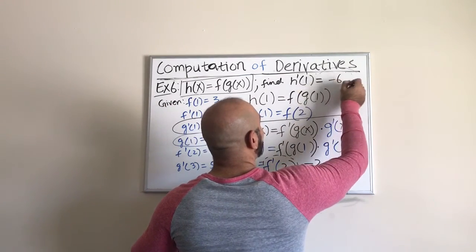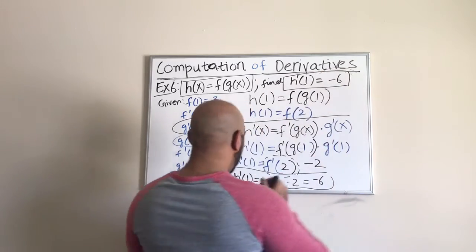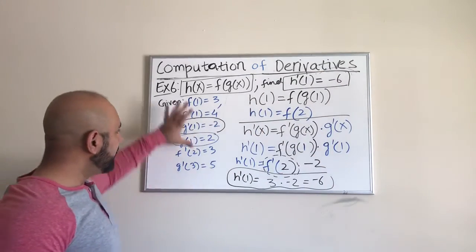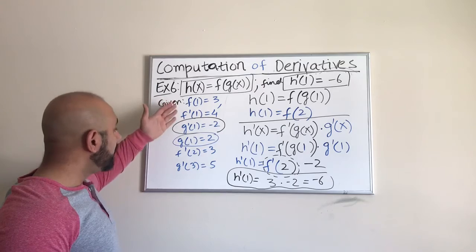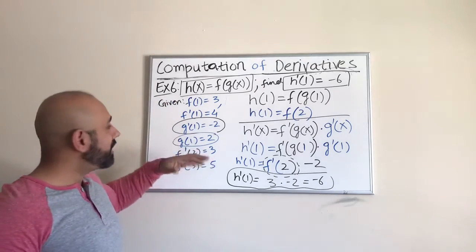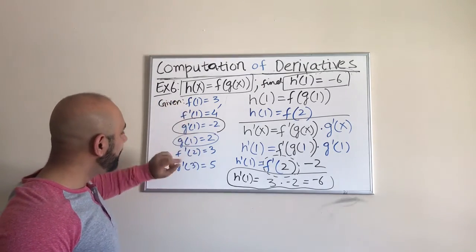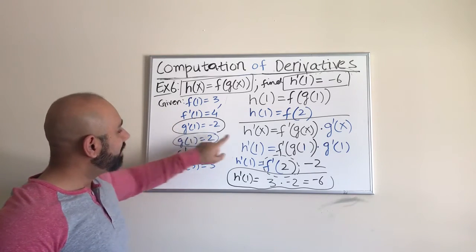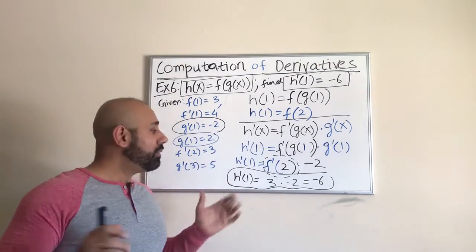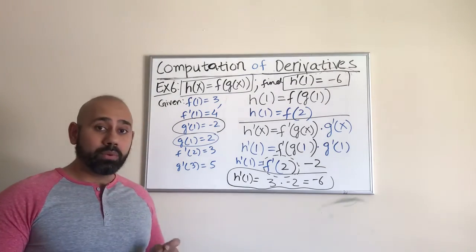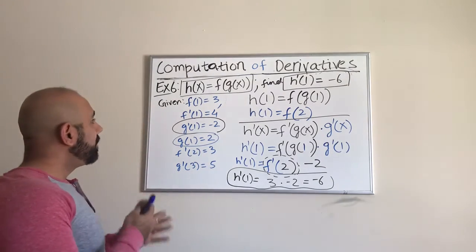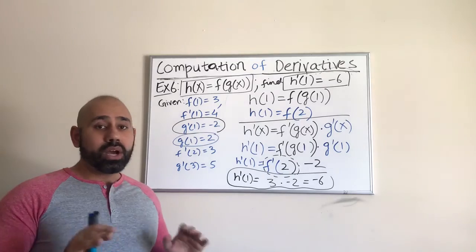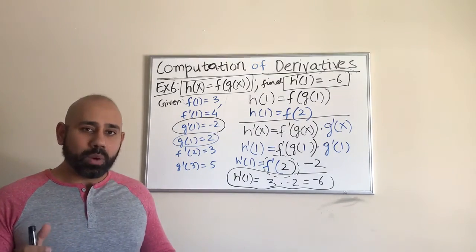So we were able to find the derivative of this h function at x equal to 1 given this piece of information. Actually, there's more information already provided to us, but we didn't need to use all of it. All we needed to use were these two, I guess, and then by writing out the chain rule correctly, we were able to find the value for h prime of 1. So guys, again, please look at this example carefully. It is not a difficult example. It's a little tricky one.